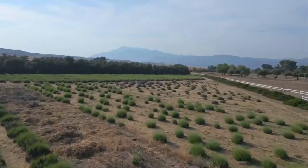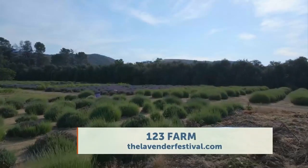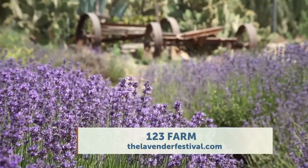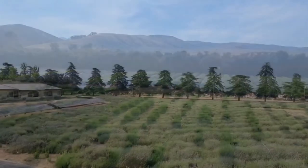What makes this area so perfect for the flower? One reason is that it doesn't require a lot of water. So in our climate, it's pretty dry, so that's suiting. The reason that it actually produces a good oil here is that we have the hot days but the cool evenings. And what happens is during that time period, the oils concentrate in the plants. So if you harvest the plant in the early morning, you have a great concentration.